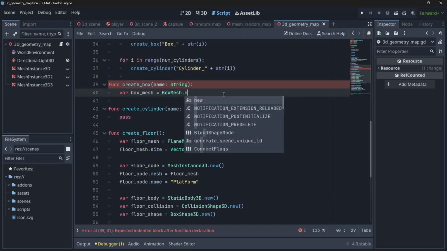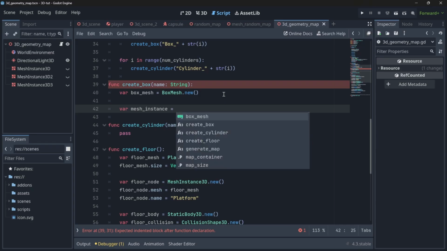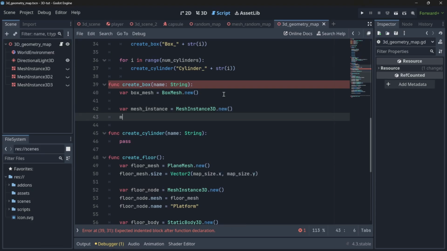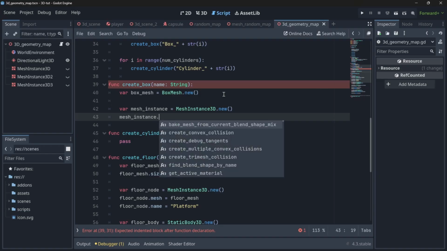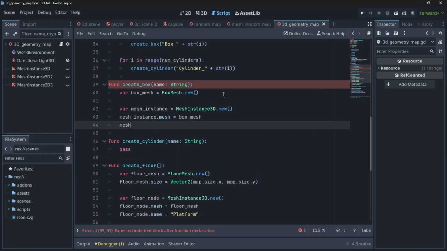box mesh dot new. Now let's write a mesh instance, and this will be a mesh instance 3D dot new. And in the mesh instance dot mesh, I will assign the box mesh. Now the mesh instance can also have a name.